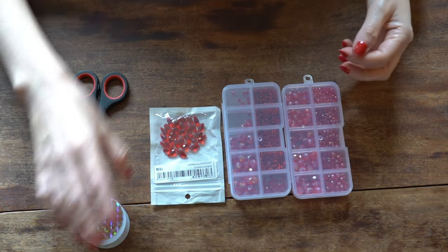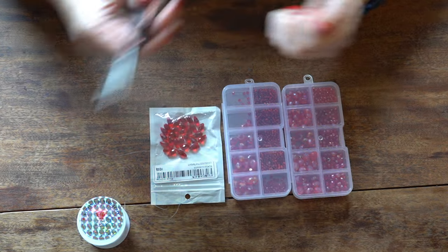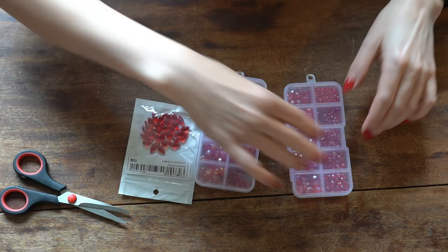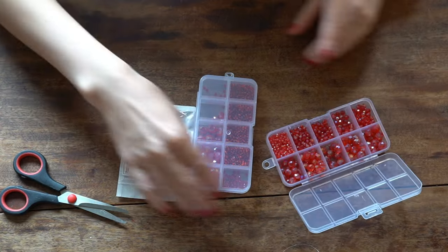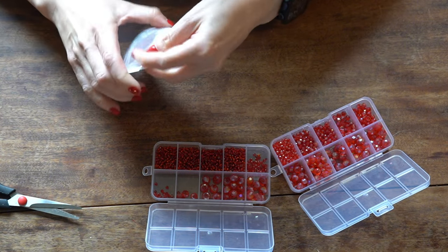So I'm using the fishing wire to do my beads and I'm going to cut a length off that's over twice the length I want it to be. So it's a good idea to hold it up against yourself to see how much dangle you want on your tassel. I'm using lots of different size beads here. I bought these off Amazon and I've also got some little teardrop beads as well for the ends.